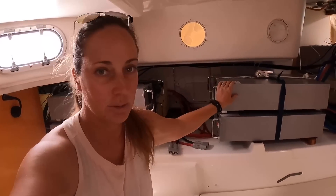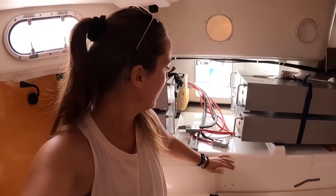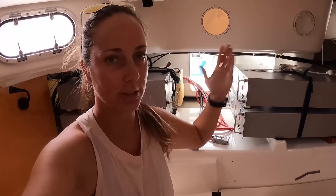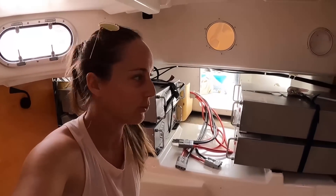As you can see with where they decided to put their batteries, there is a lot of ventilation and lots of space. There is actually a wall that goes up in here, but they're not sure if they're going to put it back in — there might be a curtain that goes across instead. There are nice little doors and lots of ventilation around, so it will keep the batteries cool.